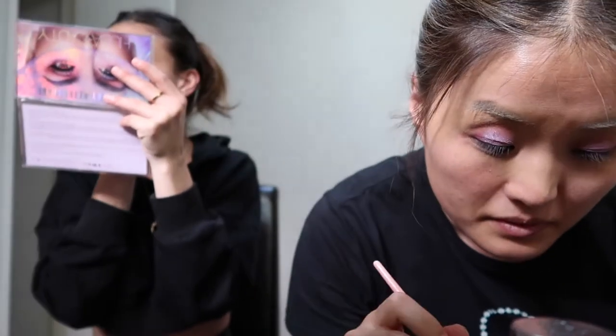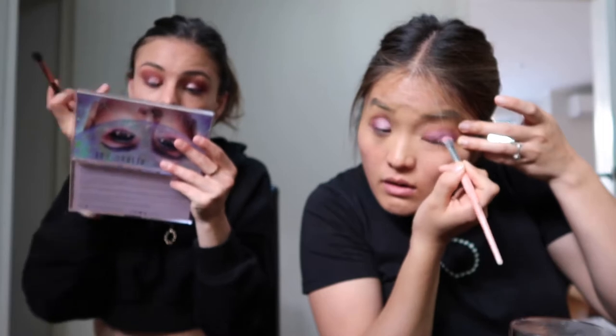You can take it quite higher up your eye if you wanted to with the first shade you put down. Brushes for this bit, it's not as pigmented. Ooh. I always like my glitters quite pigmented. And I will go back with a lighter purple. Just kind of blend that bit out. Like here, where the glitter kind of stuff.